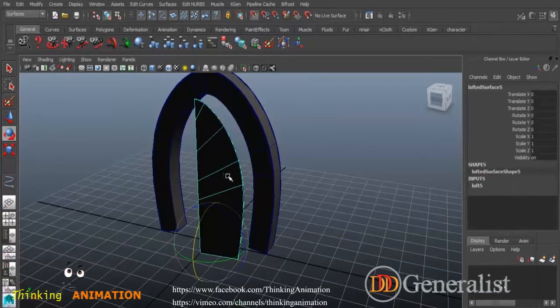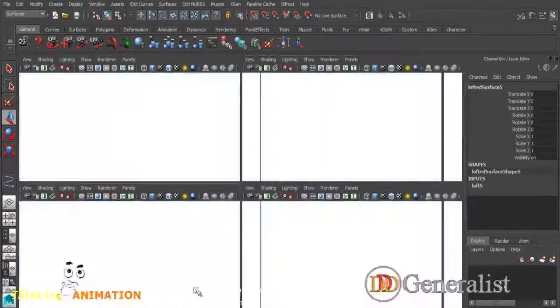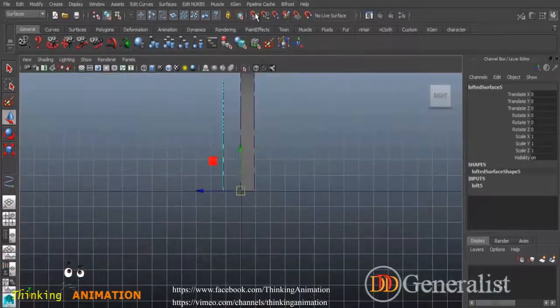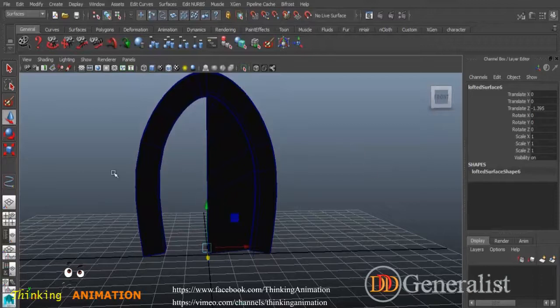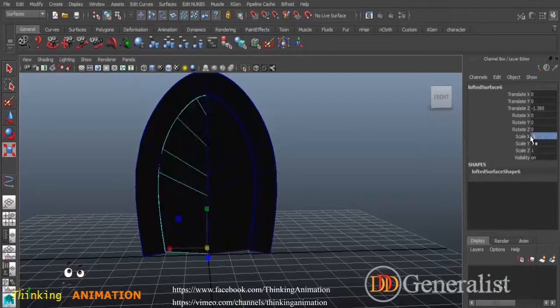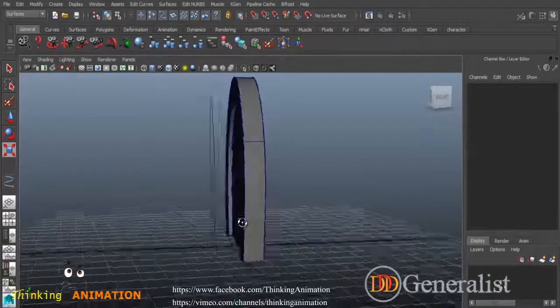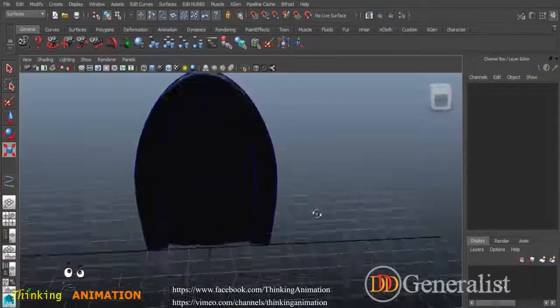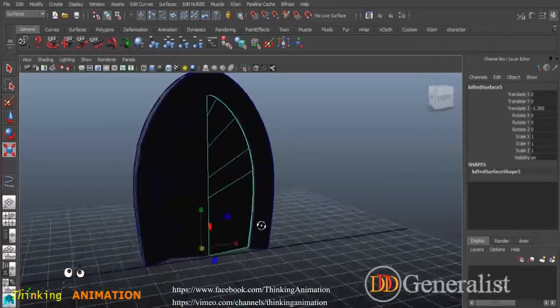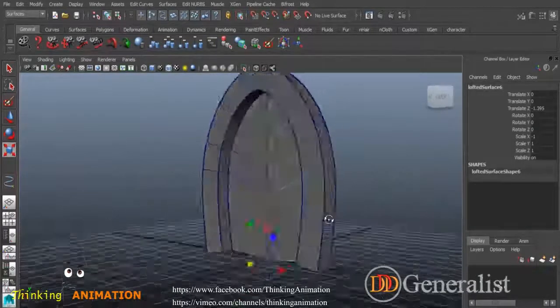Select the geometry and you can bring it a little back here. Just turn the snap to grid off and bring it right here and press Ctrl D. I have just duplicated this, and on the x-axis, if I go to the scale X and type -1 here, I'll get it mirrored to the other side. Delete, and this way you get a door right here.